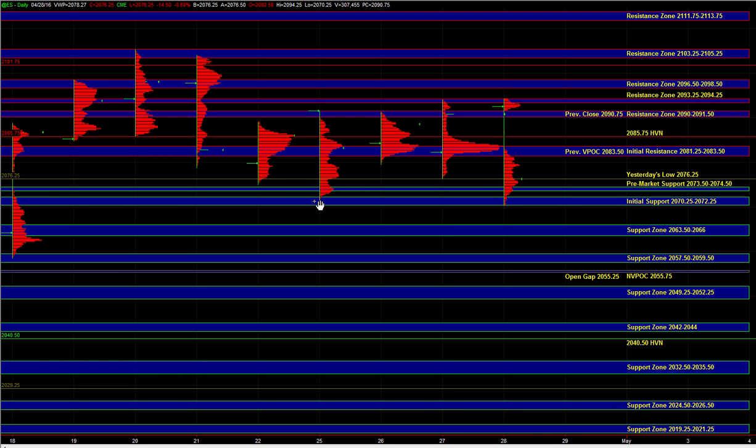Now, a break below 70 quarter on the smaller time frames could still result in a liquidation type move into the next zone. So, short term, if we break initial support, it would be a signal that the sell side is in firm control, and we will have to be a little more careful at the 63 half to 66 area. But overall, the probability of a complete trend down move from here is fairly low, because we're already quite extended to the downside. And again, we are doing this within the bigger picture context of a bullish market.